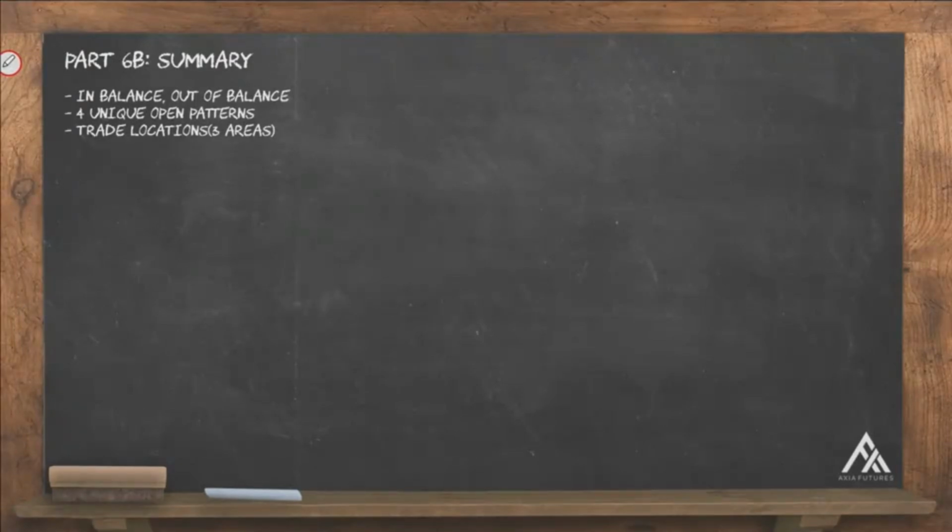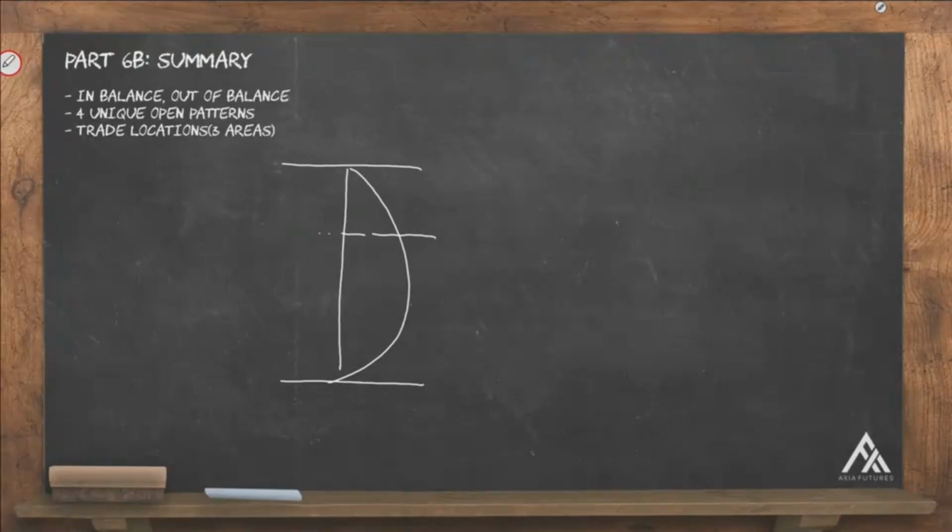So very basically, to depict the example, if we had that being our previous day's distribution, and this was our accepted area of volume, where 70% of the trade was distributed. Now, if we open the next day somewhere within the previous day's accepted area where 70% of the volume is traded, that market is said to be in balance.